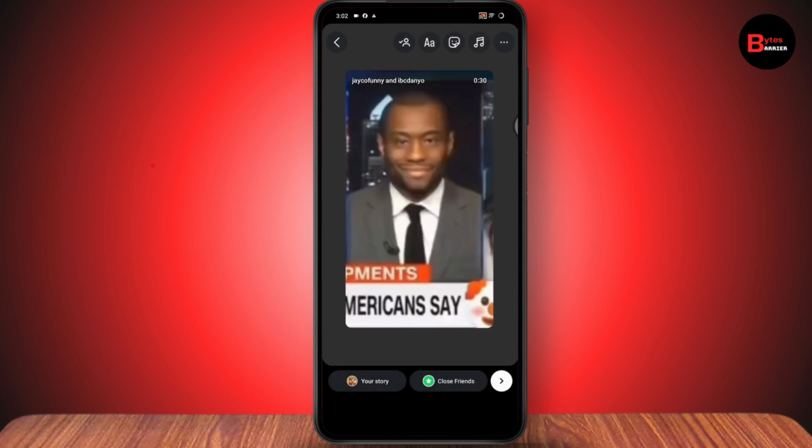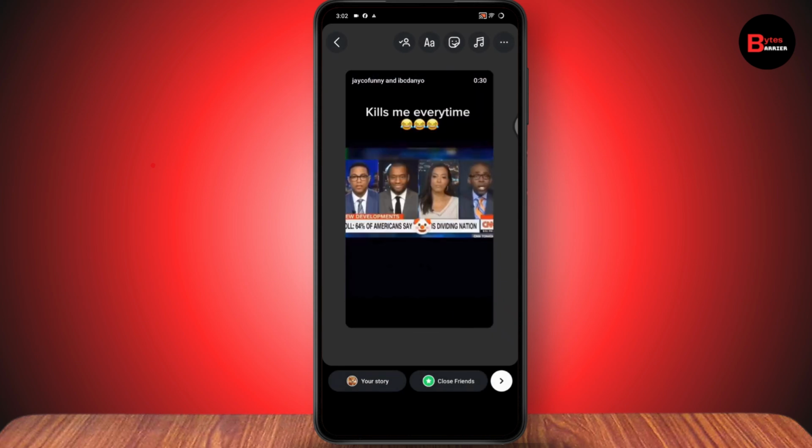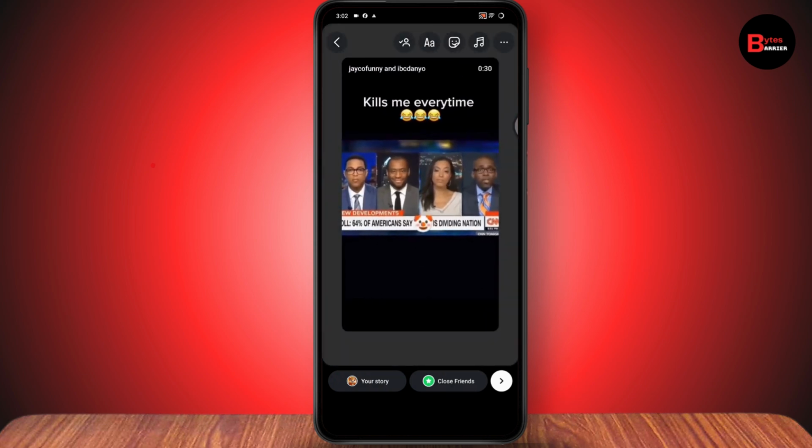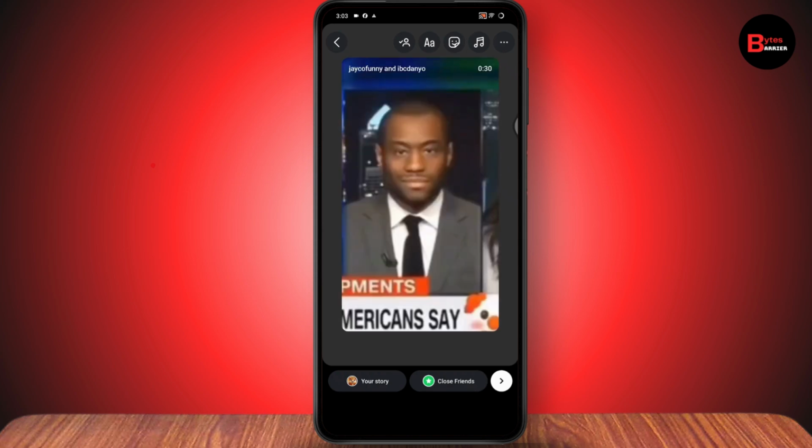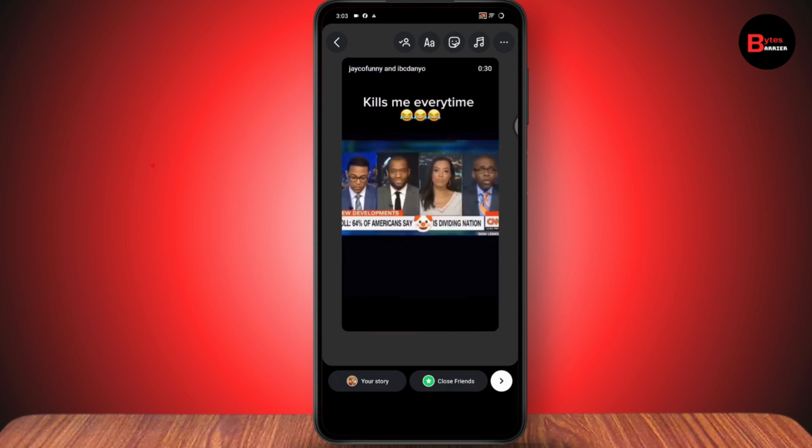Or if you don't have the round edges option, then what you can do is you can just simply go and download any templates that has round edges. So you need to just go with any search that you're comfortable with, and you need to download an image which has round edges.